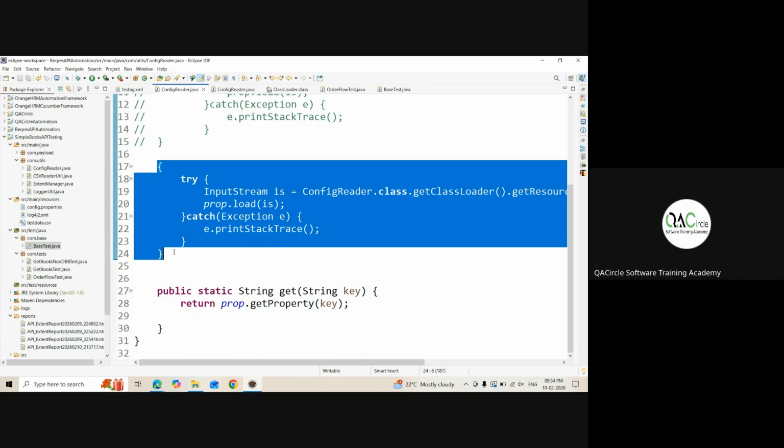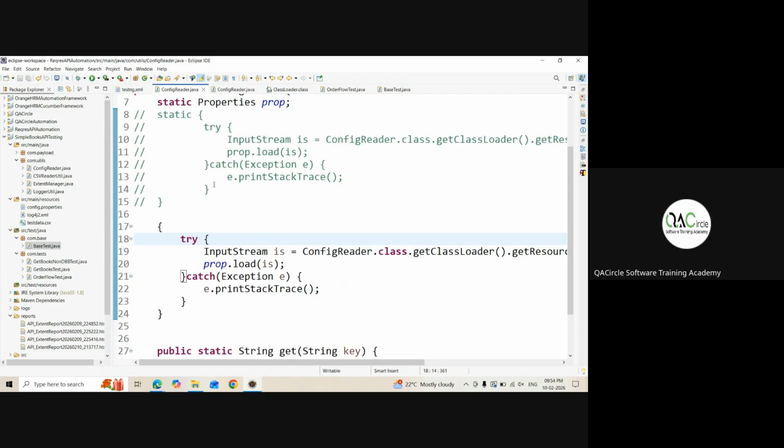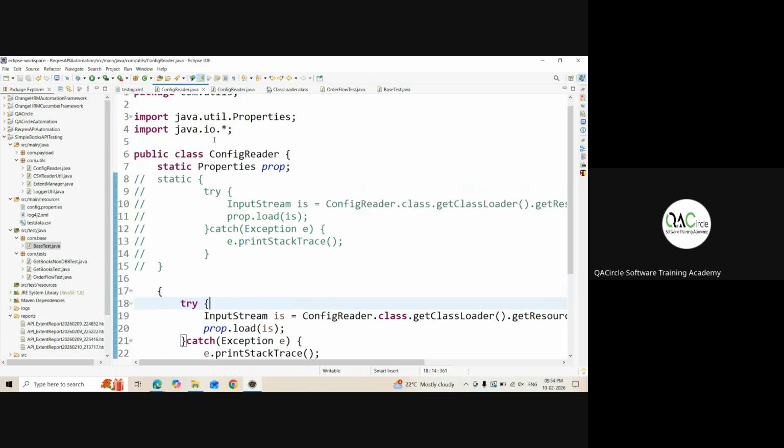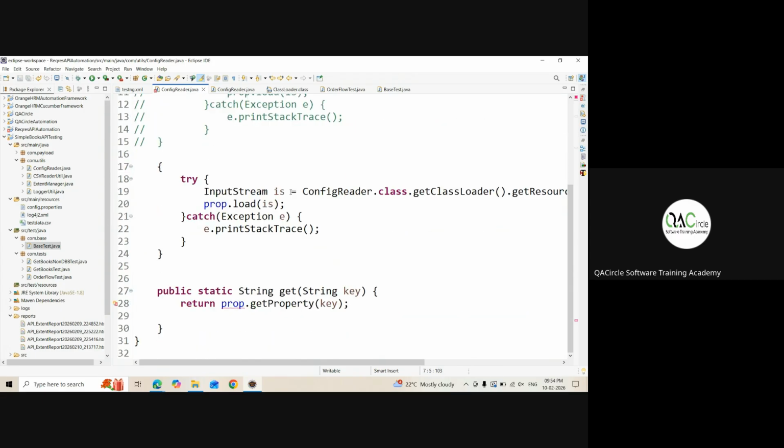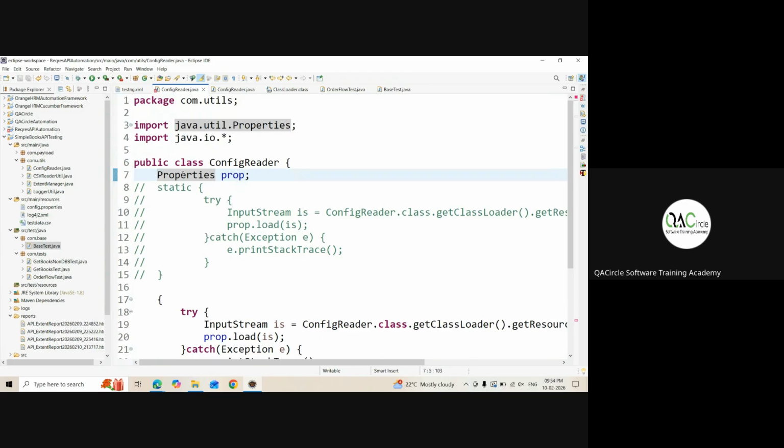Yes or no? Yes, sir. Okay. Think this is just like public void blah blah blah something. Now here also I have removed the static one. Once I remove the static, so class is always with the static one.